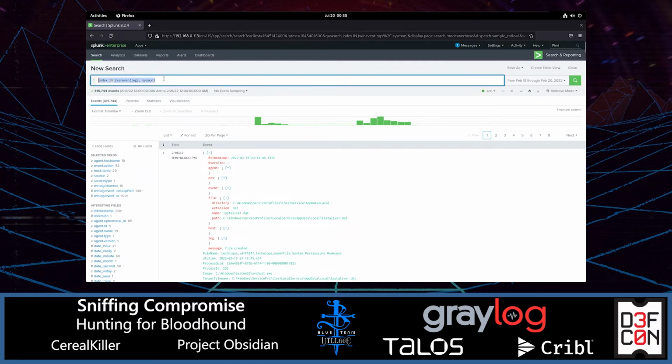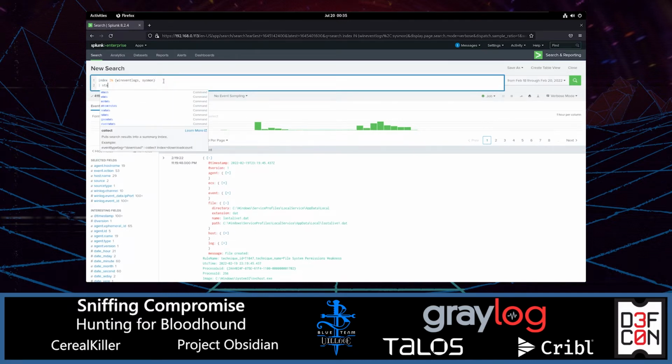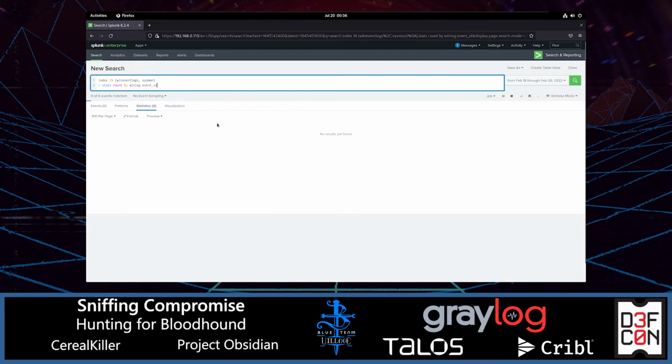Alrighty, so we can do index in, and then let's do stats. Let's get a count by winlog.event_id. This will give us the count, like how many times a certain Windows event log ID has happened during this time period.